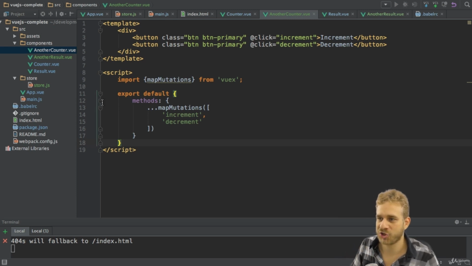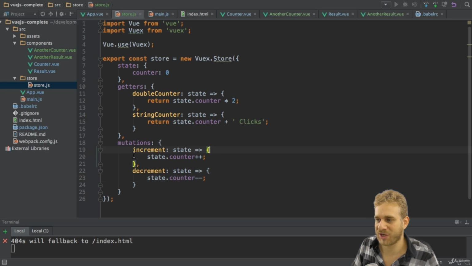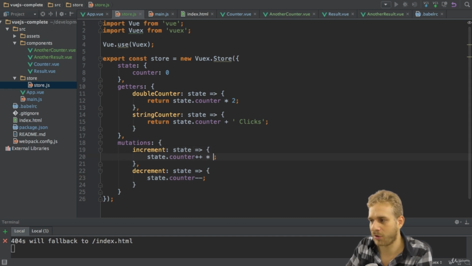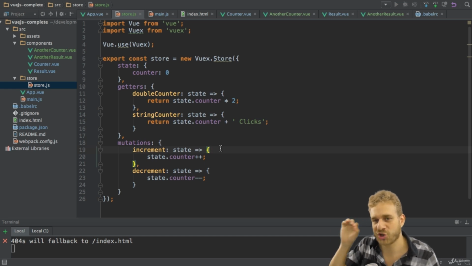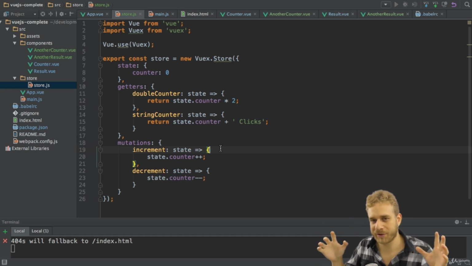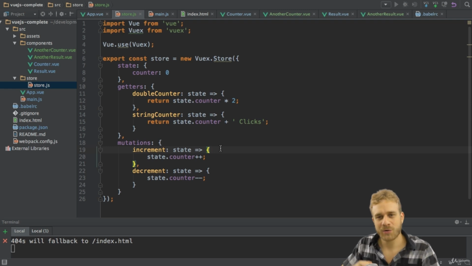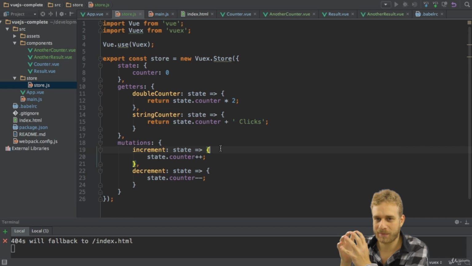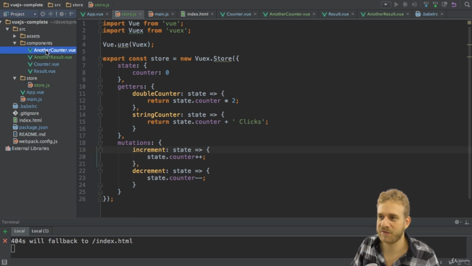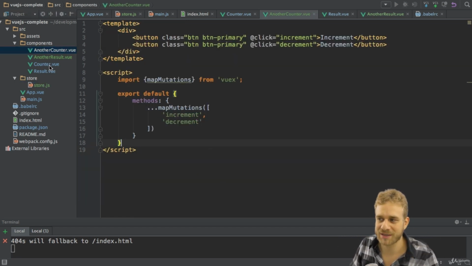and it has the big advantage that if we want to change the way we adjust our state, let's say we want to run some calculation here and do more than just increment it, then you only have to change it in one place here and not all over your application again. So like with getters, we're now making sure that our changing the state code is in one central place and that we got easy access to these change functions, or these mutations, by having the mapMutations helper method, which basically gives us easy access to these functions.